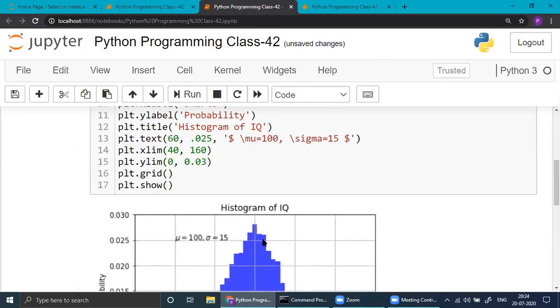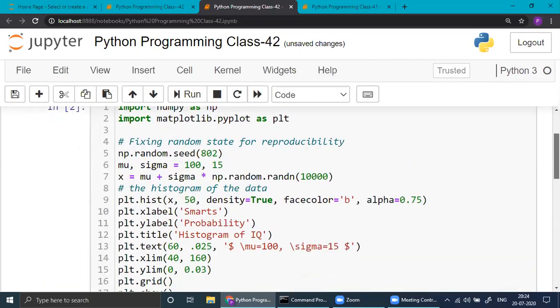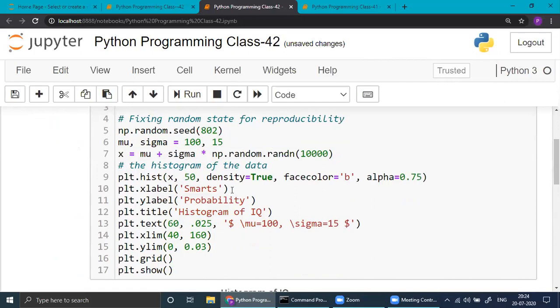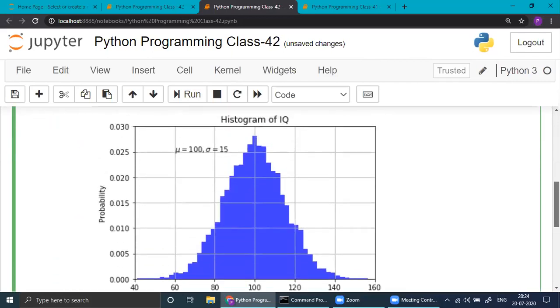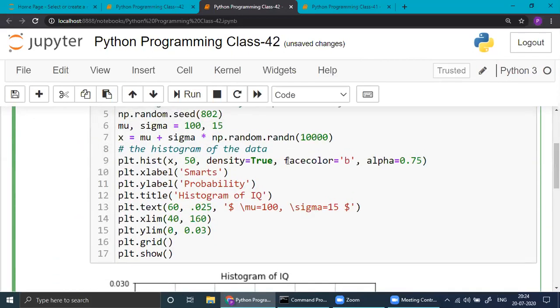Okay, let's stick to this one, because we change things and we want to test how other things will change by fixing this one. If you don't fix this one, then every time you will get a new type of graph, because the numbers are not constant here.